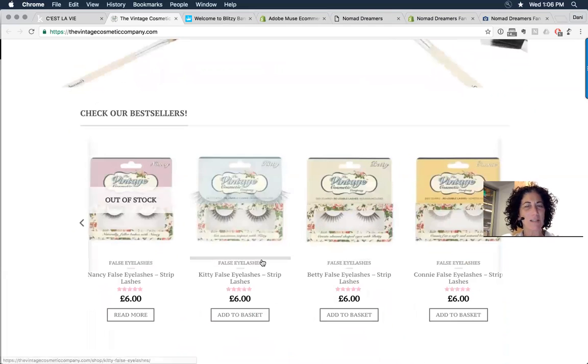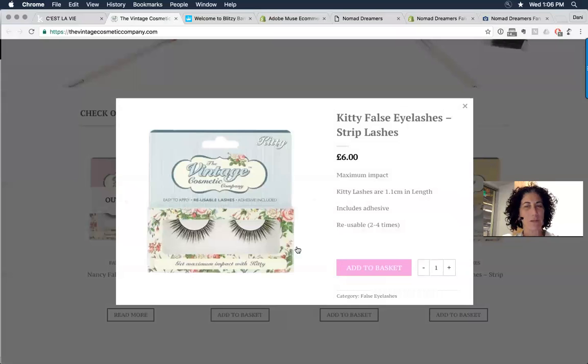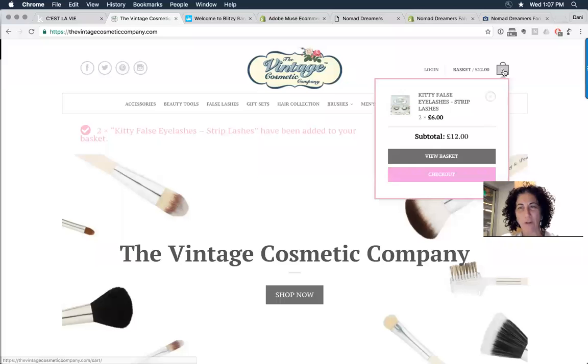If I come in to take a quick view of one of these products, for example, notice that it's popping up here, but the look and feel is continuing to be very consistent with the rest of the site. So the typefaces, this pop-up that's here, I have the ability to add to a basket. If I come on in and do that, I'll add 2 items into the basket. I'm then offered the opportunity to go and take a look at a basket.